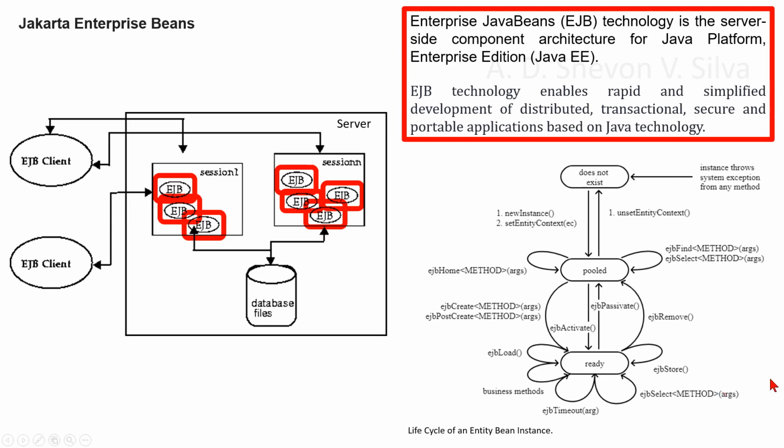The following steps describe the life cycle of an entity bean instance. An entity bean instance's life starts when the container creates the instance using newInstance. The container then invokes the setEntityContext method to pass the instance a reference to the entity context interface. The entity context interface allows the instance to invoke services provided by the container and to obtain information about the caller of a client-invoked method.